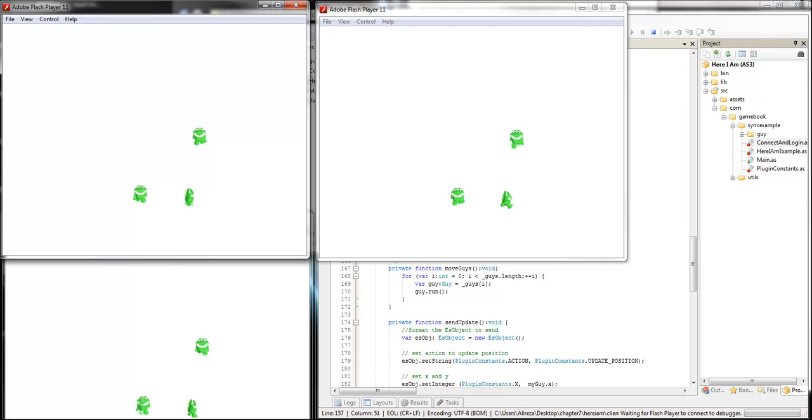Alright, so this is the frame-based update. I will go over the time-based update mechanism and show you a little bit about what it means to use a clock cycle and perform a time-based update.